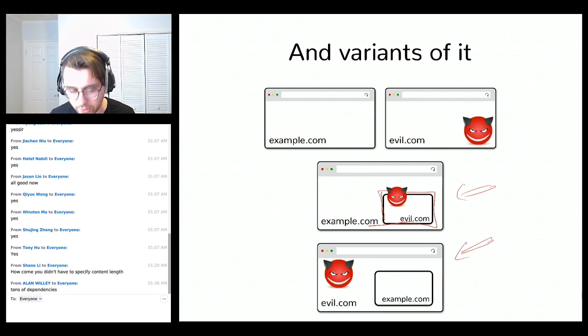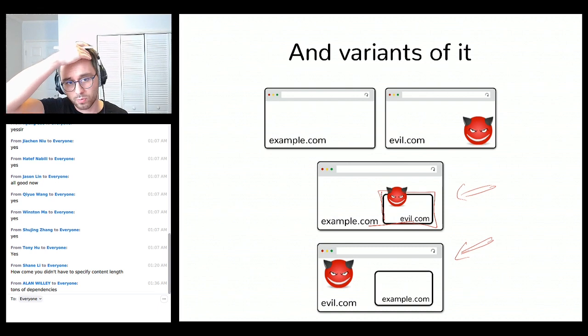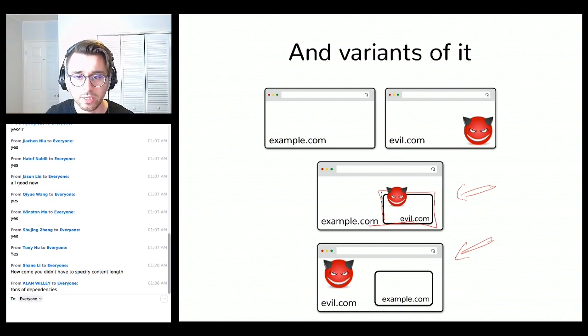We're also worried about the other case where we are trustworthy, but some evil website actually embedded us as an iframe, right? So now the attacker is the outer frame, the victim is within. Or, we may have cases where you visit a shady website, it's in a separate tab or separate window from your example.com, right? So this is kind of the web attacker model.